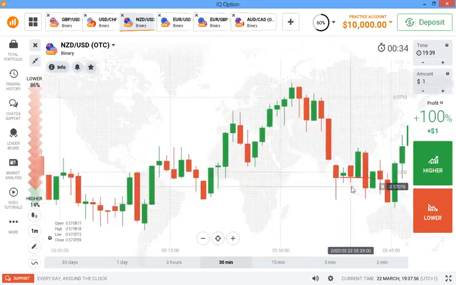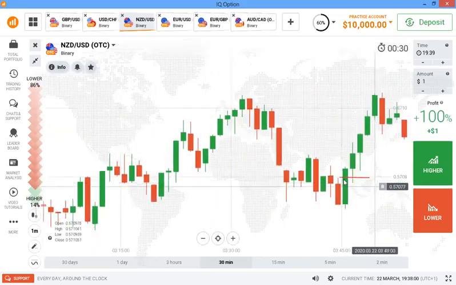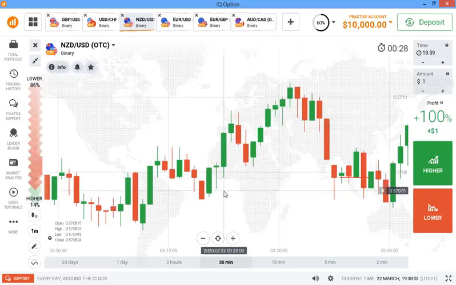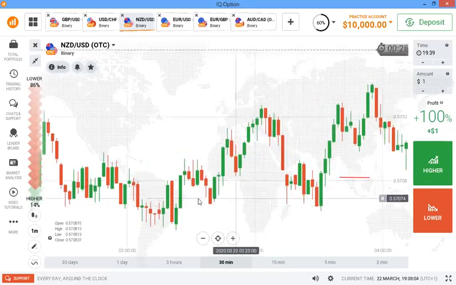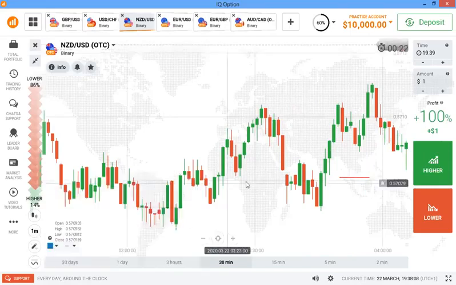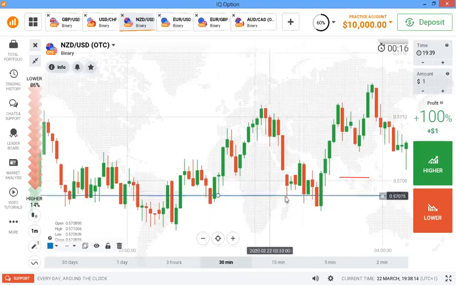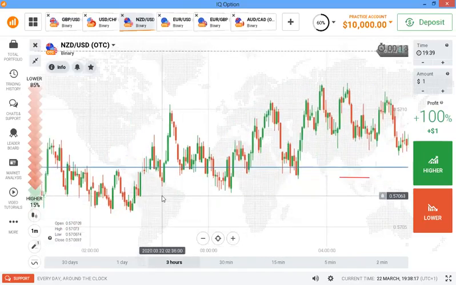It's still a level. It might not work here. It might work somewhere else. So it's still a level. But where this candle closed, we have so many levels here. Okay, let me try to show it. We have so many levels where this candle closed on the left side.